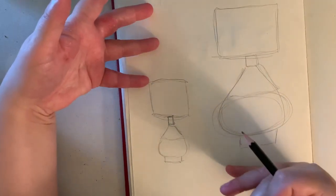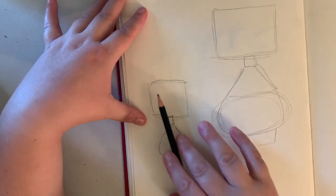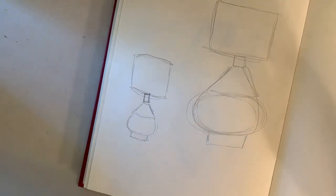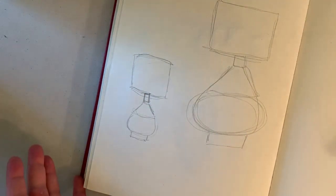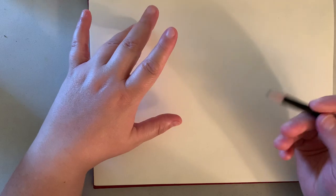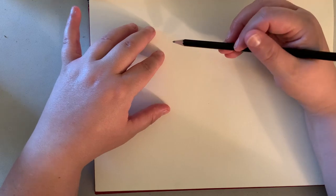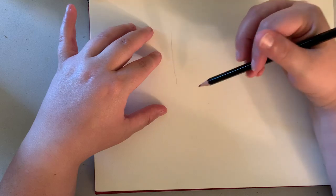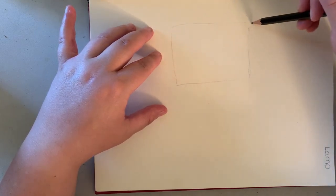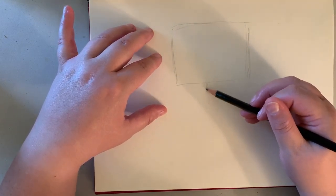Oh, look at that. I drew a lamp. That looks pretty good right there. That's how I'm going to make sure it's nice and big. And see what happens when you draw with simple shapes. We'll get you something pretty. All right, let's go to it. And I actually was going to do this in watercolor, but I was like, it's more like a pencil. I'm doing the simple shapes first because that seemed to work.